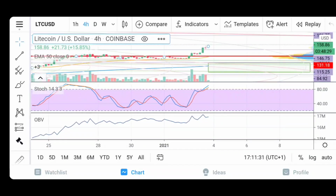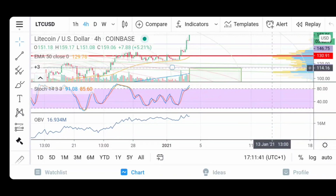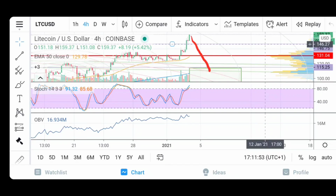Now, you see I've got the strike zone that is set down here in green. So let's take a look at my strike zone here, that the upper limit is at a price of about $113 for Litecoin. And so what I'm hoping to happen is that when we do correct, we might bounce back down to this light red fib circle boundary, which is based on the time frame of November 24th of this year to December the 27th. And this is the 4.618. That's the one I want. That will take me to my strike zone where I will buy more. I'll probably pick up a couple more at that point if we can get Litecoin to settle down and give us that target.